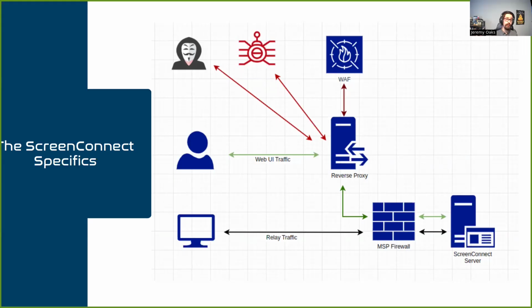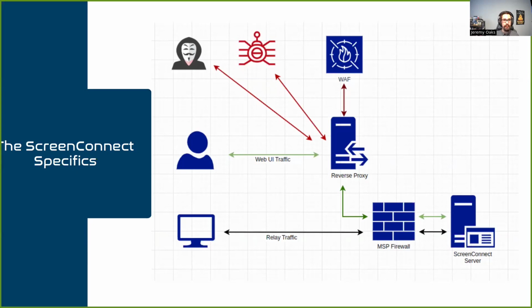WAF is an add-on for our services because we created the proxy first. And then a couple years later, ConnectWise said, we're going to create a WAF. And then about 3 months later, they backpedaled and said, it's actually more complex than you think. And we dusted off some prototypes we had, and within a month, we had a beta product. We built it out. It became the product you have today.